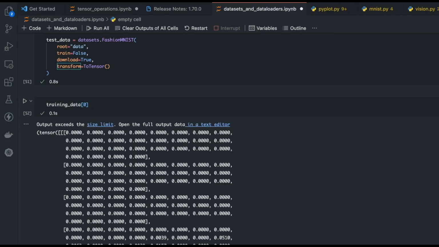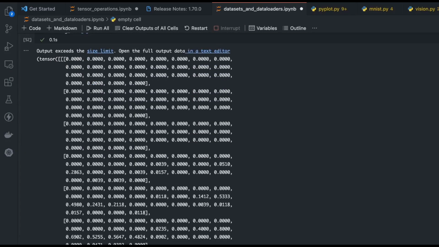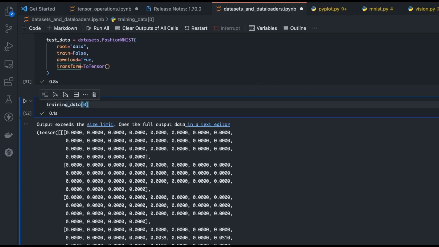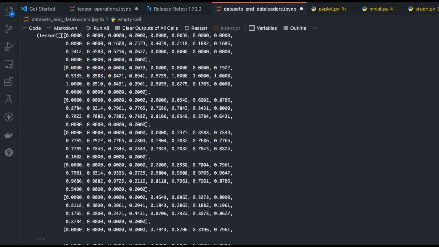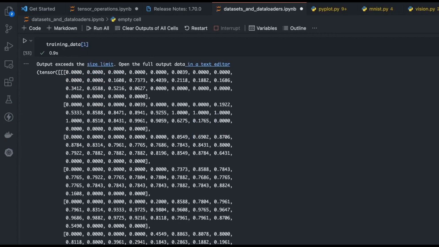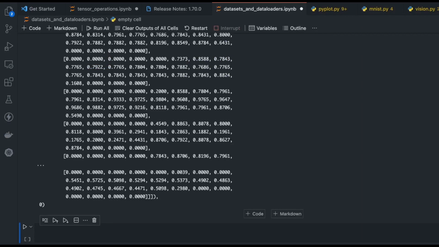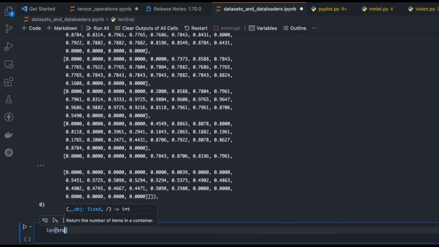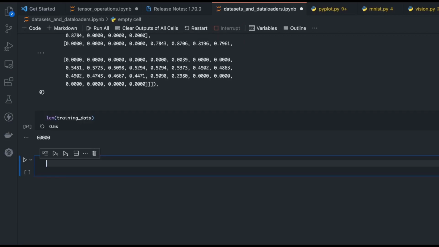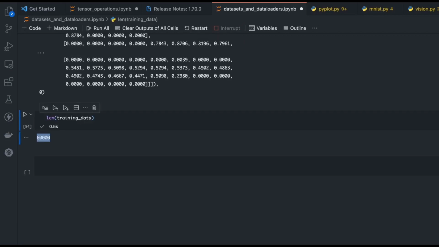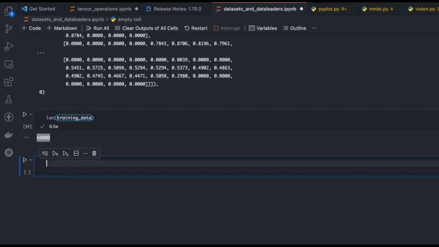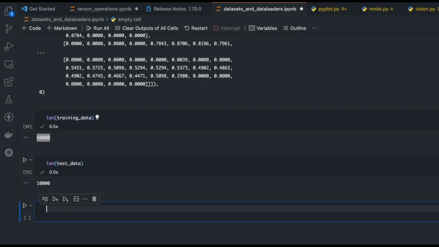training data with index 0, and as you can see, it is actually returning a tensor. This is a tensor containing the image, and it also consists of the label. Now as I pass 1, it returns another set of values. Let's check the length of the training data. This is supposed to give you the length of the entire training data set. As we already know, MNIST consists of 60,000 images. So that's the training data set that we have. Now we can also check the size of the test data set. Here we go. We have 10,000 images in our testing set.